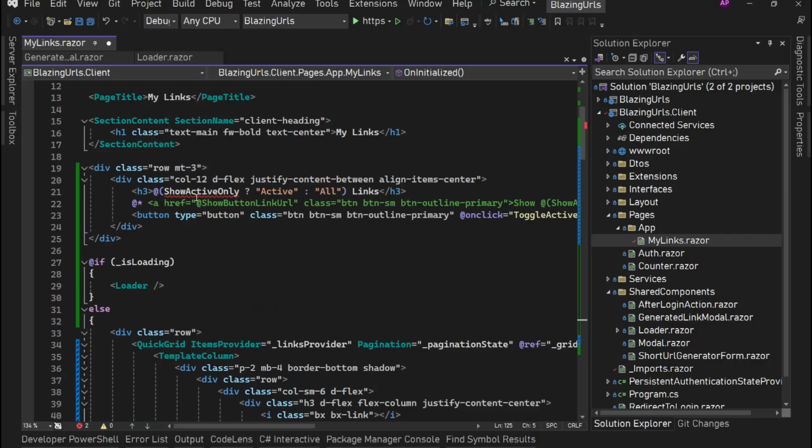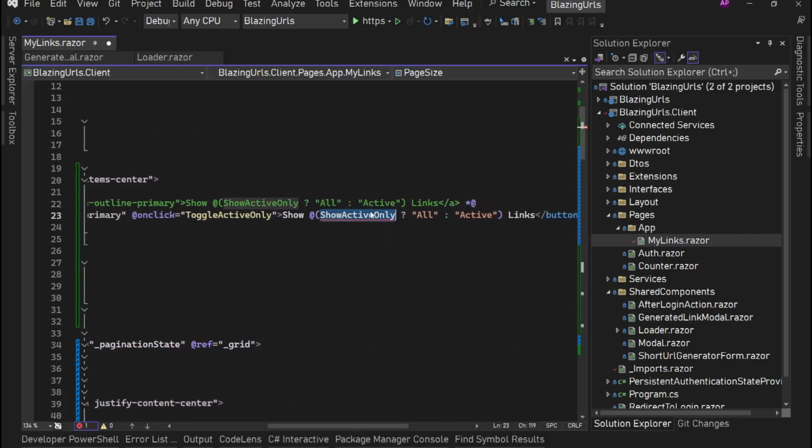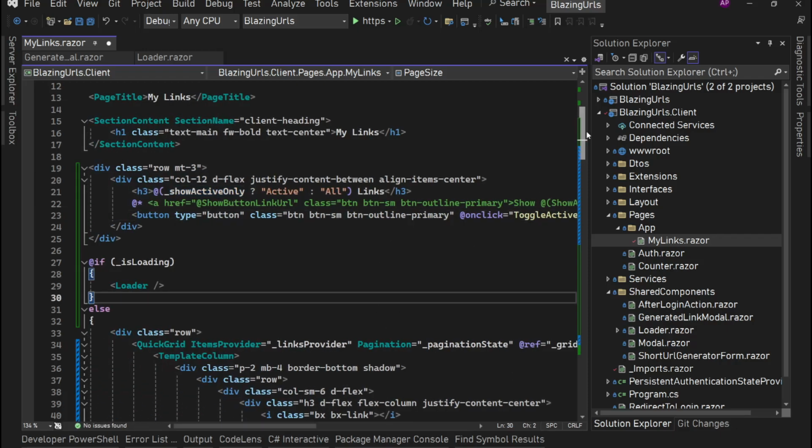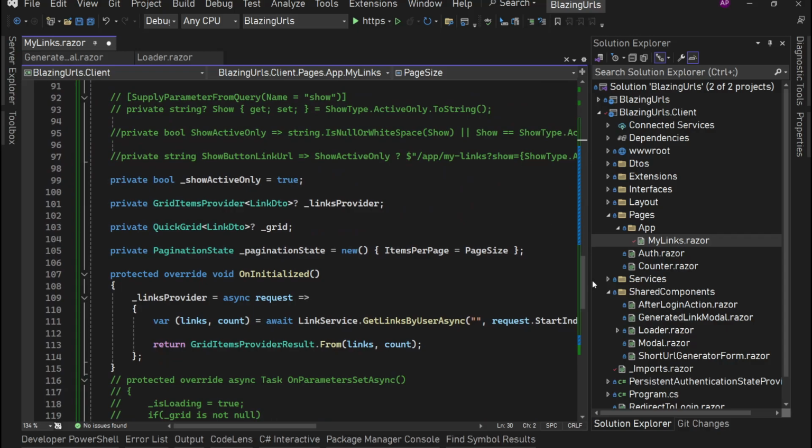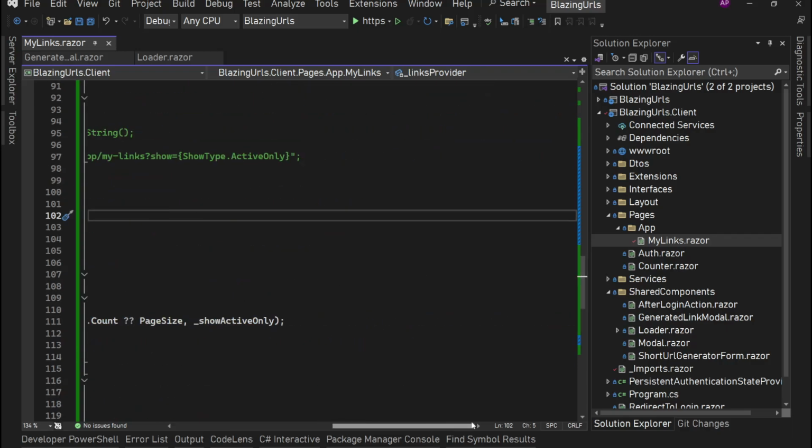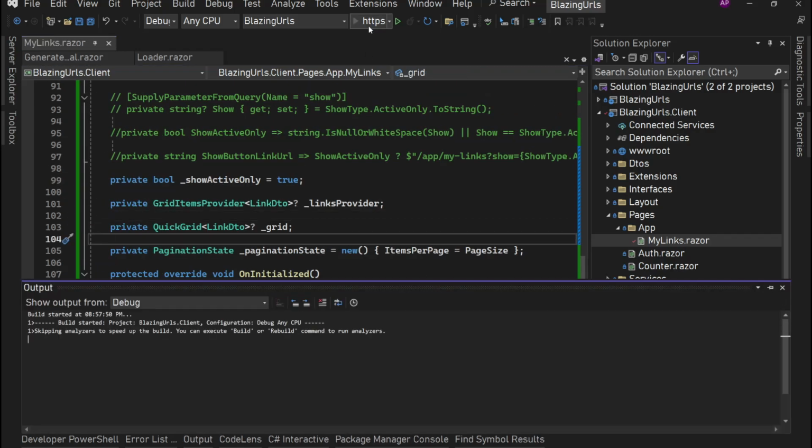Now we'll go to the top, showActiveOnly does not exist now, so we'll use that _showActiveOnly. Same thing we'll use here, _showActiveOnly. All right, so now we have changed this approach, and I think this approach makes more sense, because this page is interactive, so there is no point in changing the URL and getting something from the server and changing this route and everything. We can simply have interaction here, so we can simply call this. So this method is better. Let's see if it works. Hopefully it should work, but let's check.